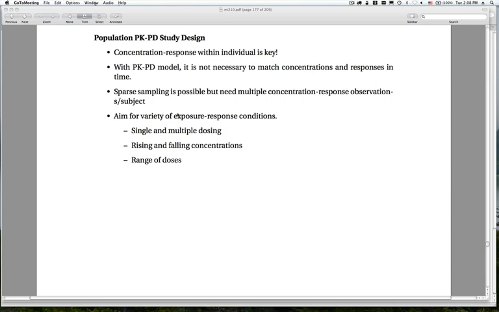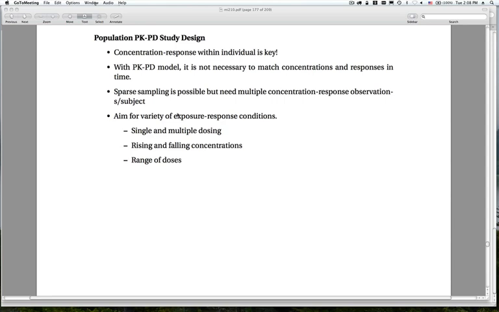So one of the key points here about concentration response is that we want the range to be observed within subject. So for PKPD models, we can do that by having repeated measures within subject. That's useful for biomarkers, for continuous data, and so on.